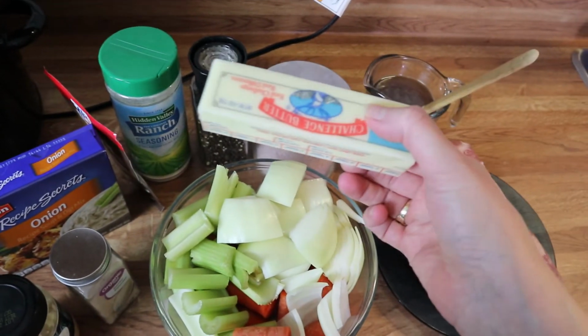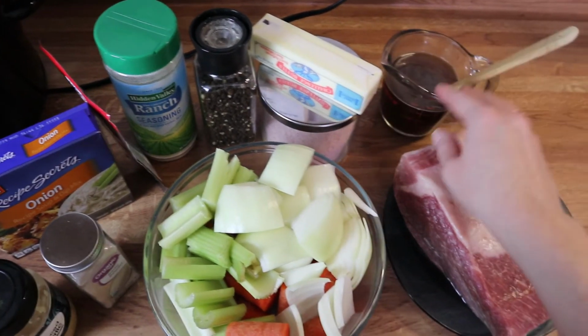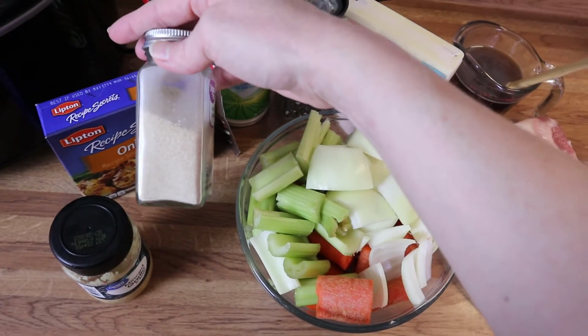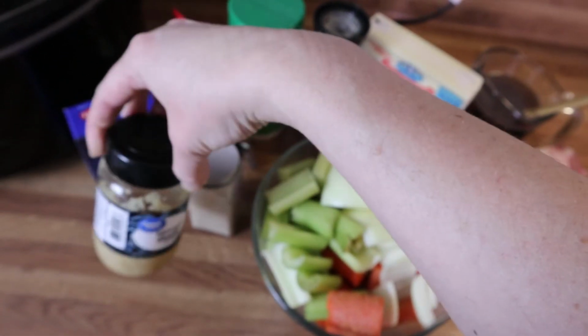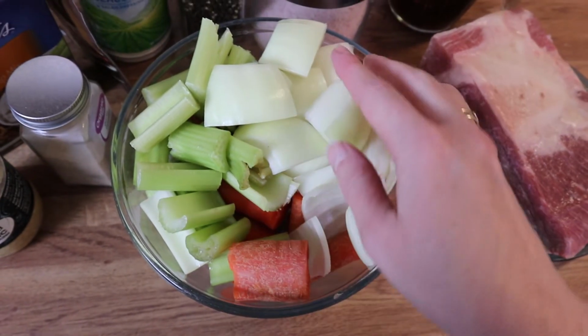You're going to need some butter. You can do a whole stick. We do a half a stick of butter. Just do whichever one you prefer. Some beef broth, a roast. Over here I've got some garlic powder and some pre-minced garlic. And in here I've got some carrots, celery, and some onion.